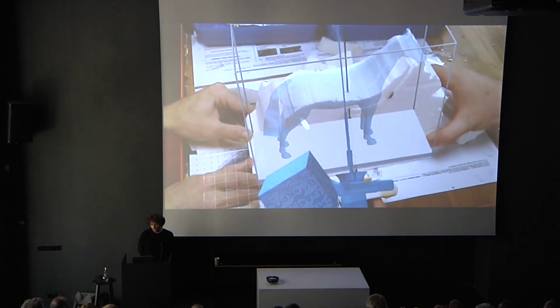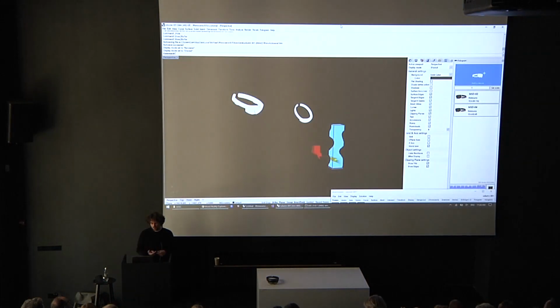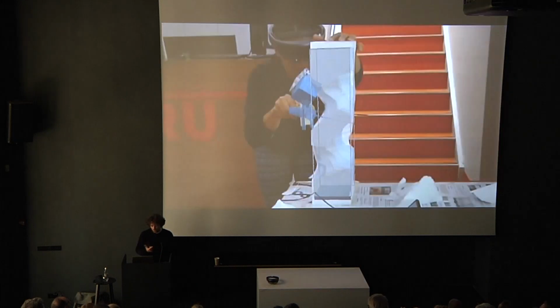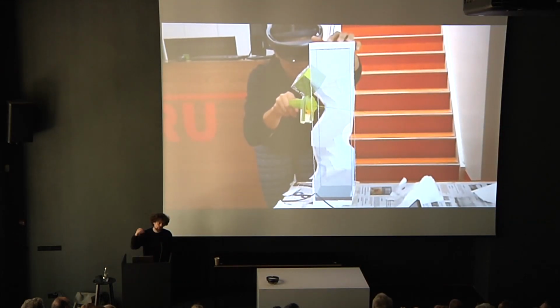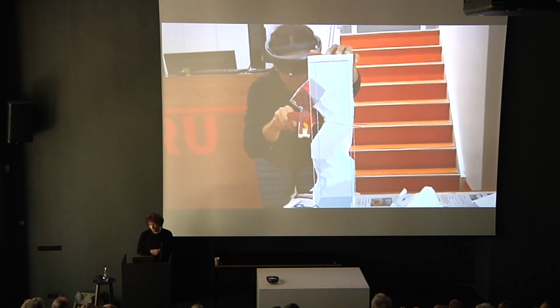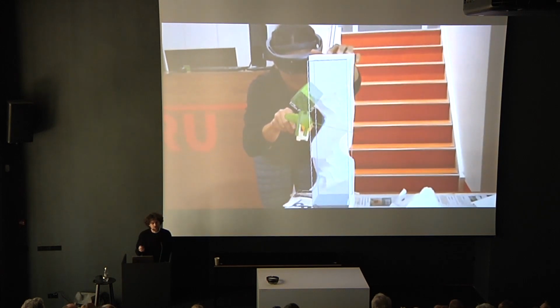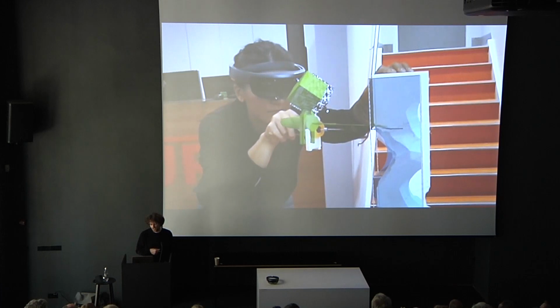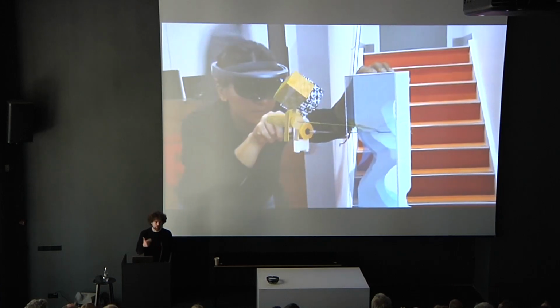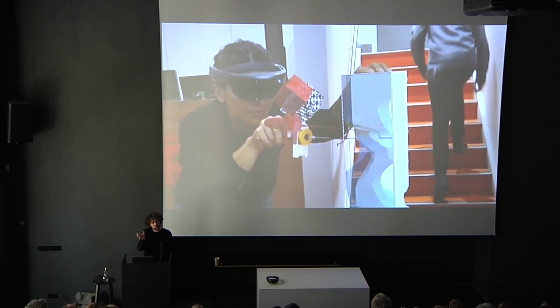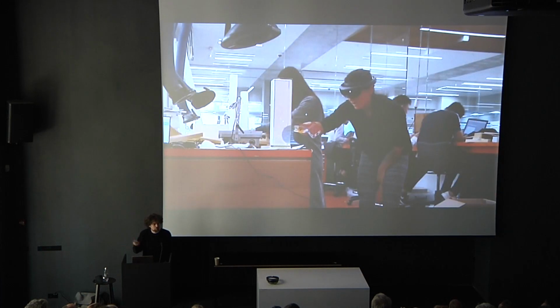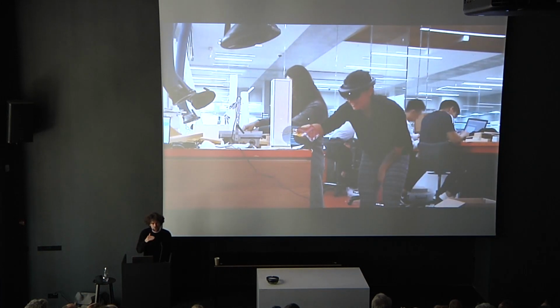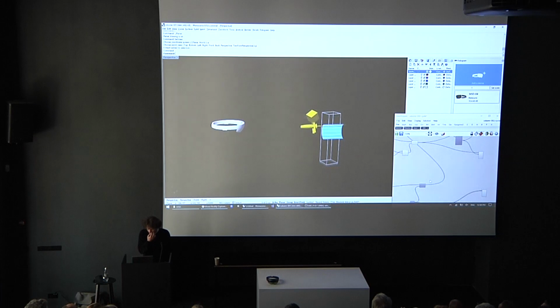And we thought we could do that by basically tracking where a physical tool was in space. So we put a marker on it that we could detect. And so as you moved the physical tool around, you would have a digital representation of that tool in Rhino. And then we'd change the color of your holographic model based on how close the virtual hologram was to your physical carving tool. So it'd sort of go red as you got to where it was supposed to be.